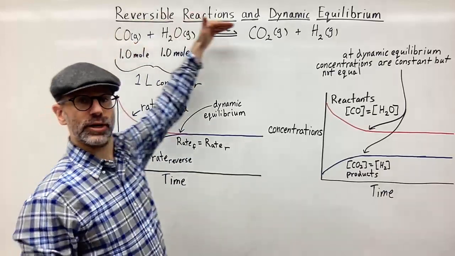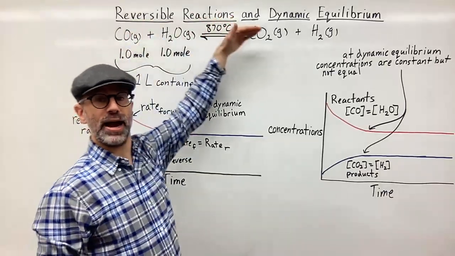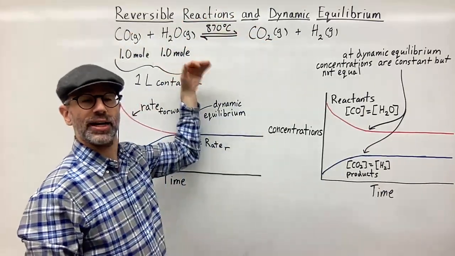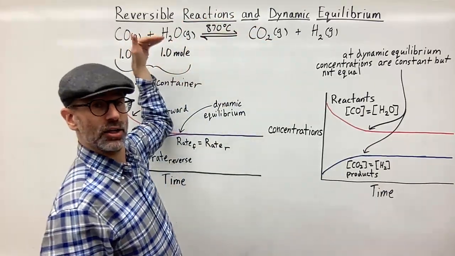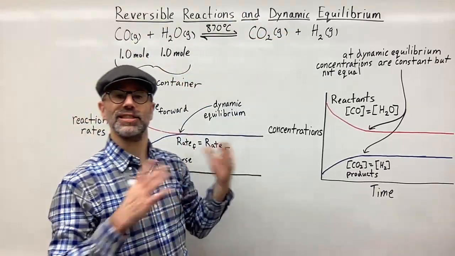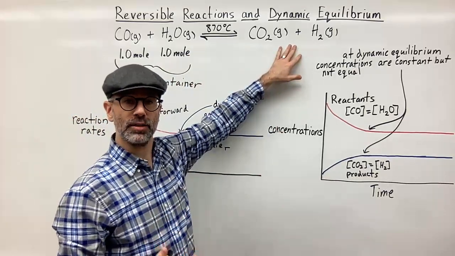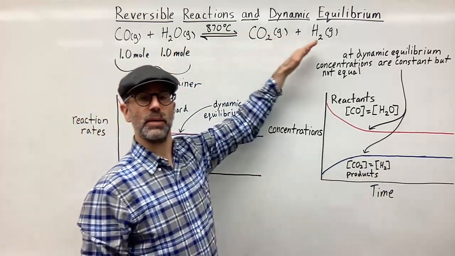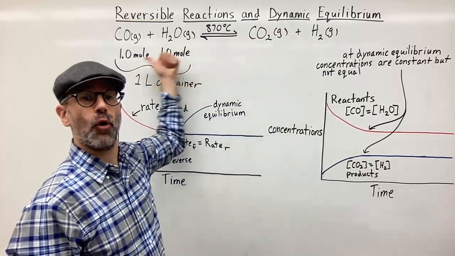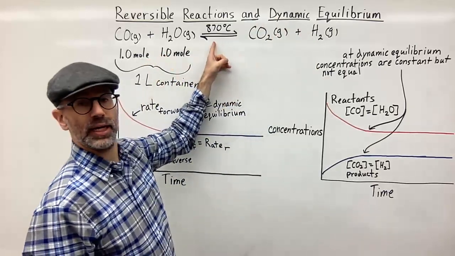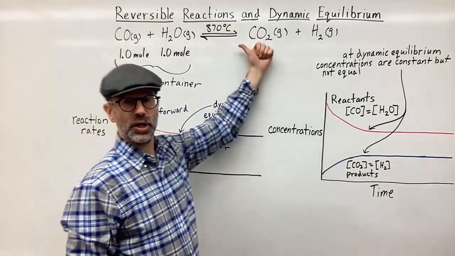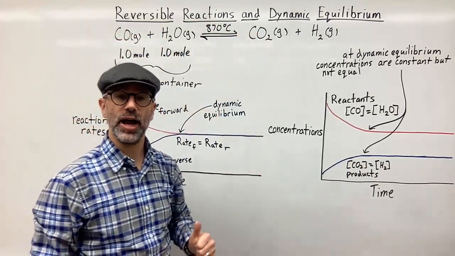And so you're going to start to get the reverse reaction starting to speed up. So the rate of the forward reaction is much higher than the rate of the reverse reaction. In the very beginning, it's just this way. So the rate of the reverse reaction is 0 because we don't have any product. As soon as you start to make product, some of these are going to start to react and reform the reactants. So in the beginning, you're going to have a much faster forward reaction compared to a much slower reverse reaction.